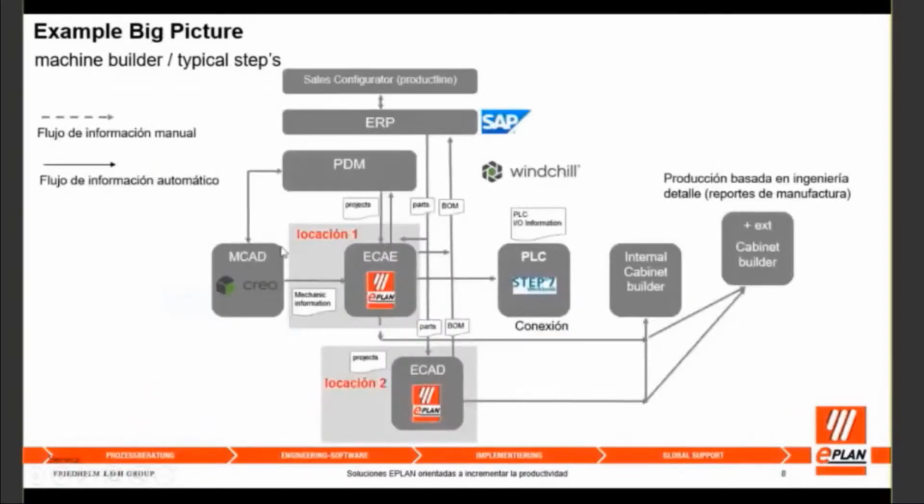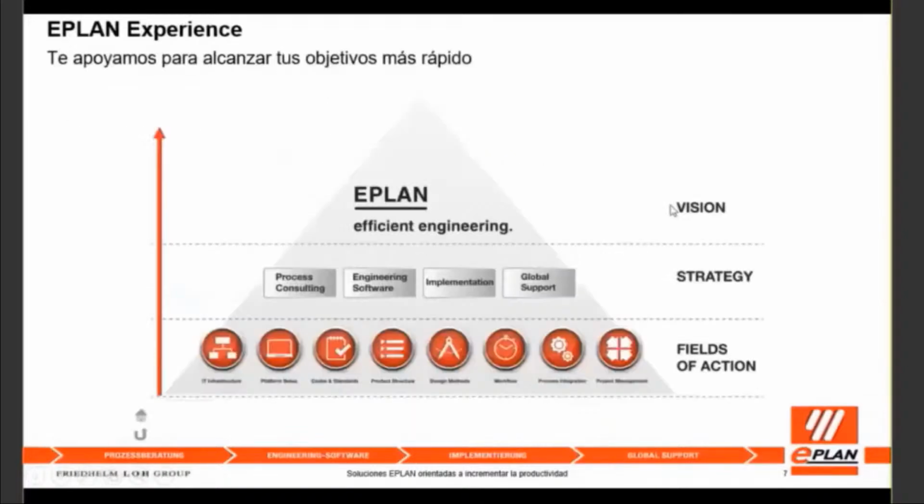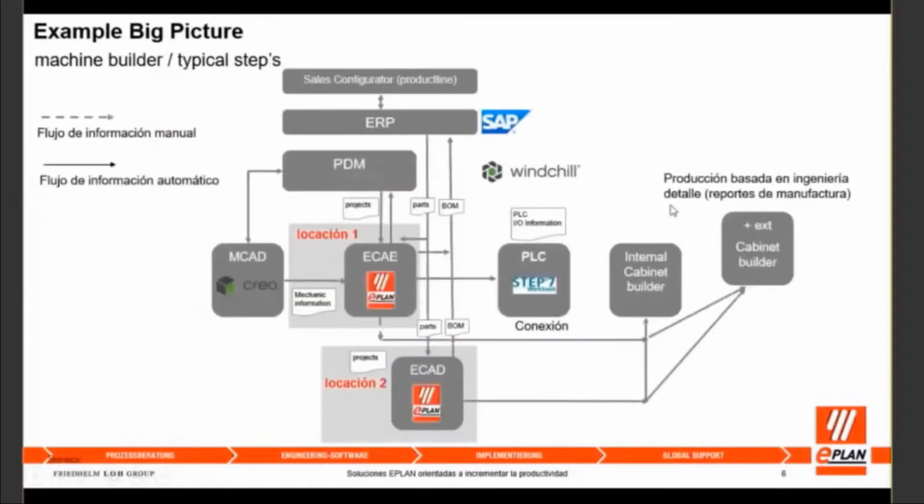Una vez teniendo estas soluciones, ya podemos hacer una detección del Big Picture. En este caso habíamos detectado cuáles son los cuellos de botella, y mediante los assessments podemos hacer una planeación de inversión de software, de soluciones, por ejemplo, de ingenierías típicas, estructuraciones, plantillas de proyecto, de qué manera se pueden integrar, por ejemplo, con los PLCs, ¿ok? E igual con los PDMs, ERPs, y mandar esta información a la parte de manufactura.